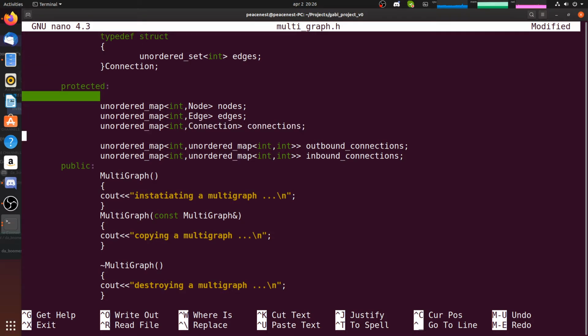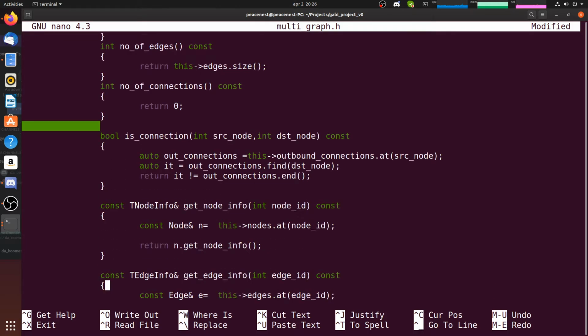Okay, so now what I did was I first, having the code of the source node, I need to get the out connections from the node, meaning this is a dictionary map, an unordered map with the keys as all the destination nodes that can be accessible from the source node, and I need to check if my destination code is one of them, and if it is, it means that there is a connection, right?